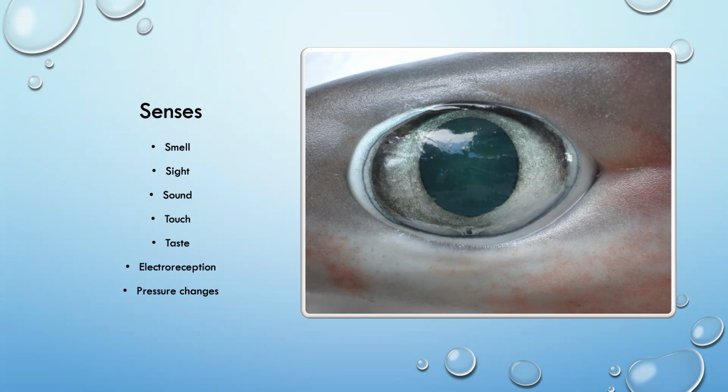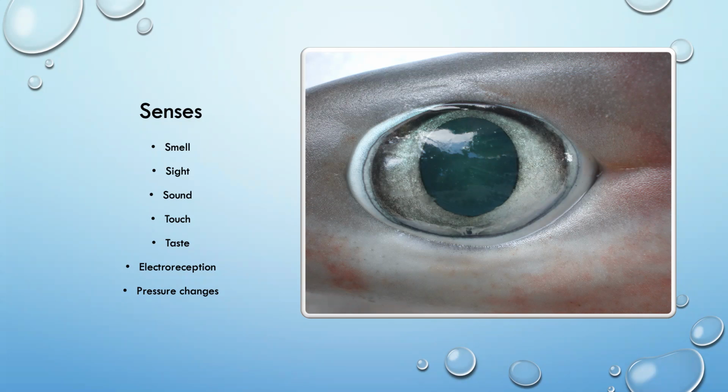As far as sound, they can hear fairly well, and they're really sensitive to low frequency sounds. So basically what that means is that they can hear animals that are wounded and thrashing around in the water really well. And their ears are located on either side of their head, behind their eyes. They don't really look like much to us, just 2 little holes, but they're made out of cartilage tubes that are filled with fluid and lined with hair. So the sound waves cause the little hairs to vibrate in the fluid, and then their shark brain is able to figure out what those sounds are.